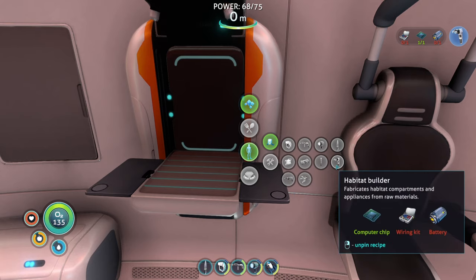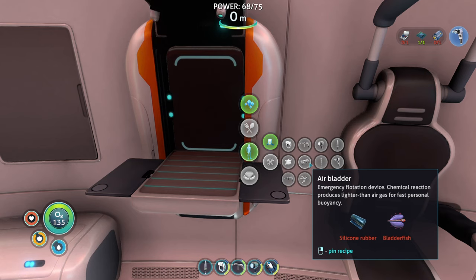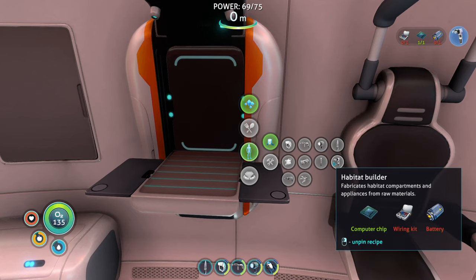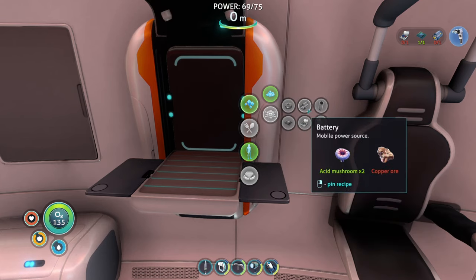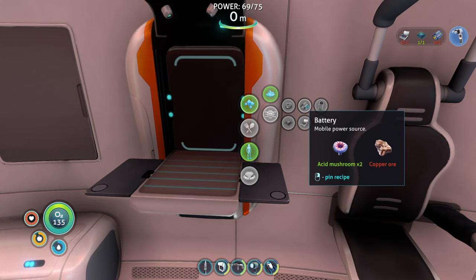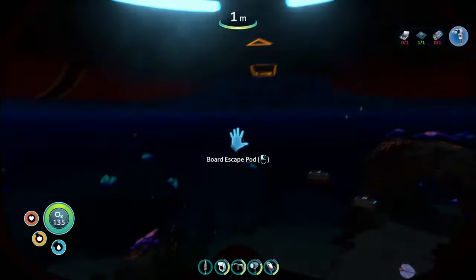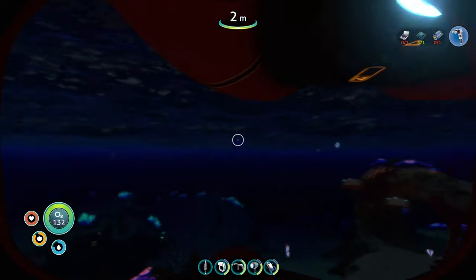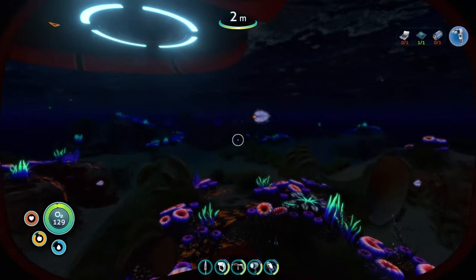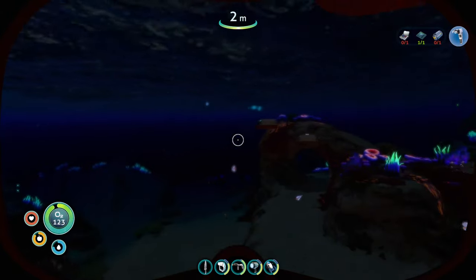Propulsion cannon. Ooh. Habitat builder. Okay, so this is what we're wanting, a wiring kit. Oh, it's up there. So we need a wiring kit, we need a battery. Just a copper ore. And two silver. It's that easy, folks. I just want to know what the heck that thing is. Alright, where are... There they are.